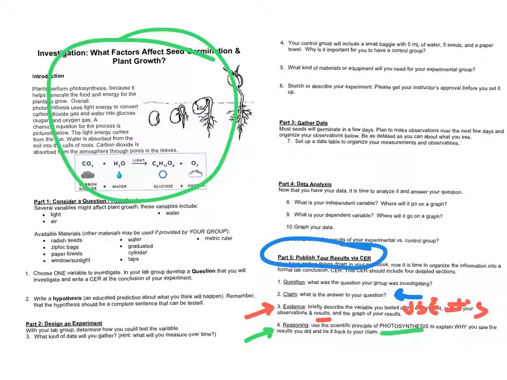Okay. Now, once you've defined and described photosynthesis, then you need to tie that back to your results in the claim. So if your claim was, yes, more water helped the plant grow taller, then you would mention that since water is part of the photosynthesis equation or reaction, adding more water makes sense that it would increase the growth of the plant because the plant would be making more glucose to grow. Okay, so tying photosynthesis back in with your claim is key.